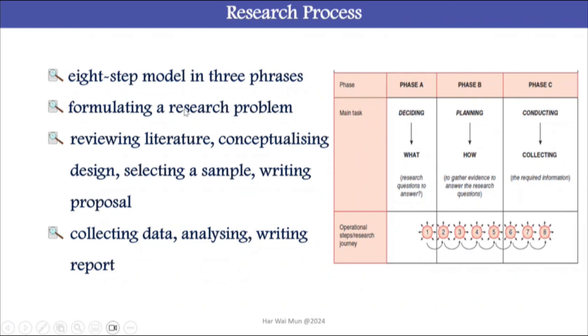After that, you review the literature. Literature in this case means those papers that people already wrote, or the research others have already done, just a few years ago or many years ago. Then you have to look at it first. Why? Because the research problem that you think is an issue might already have been answered a few years ago.